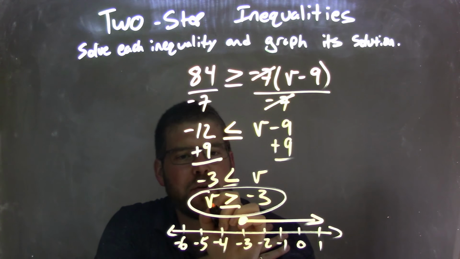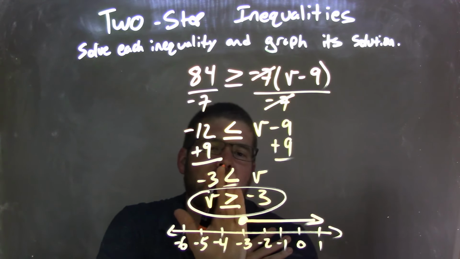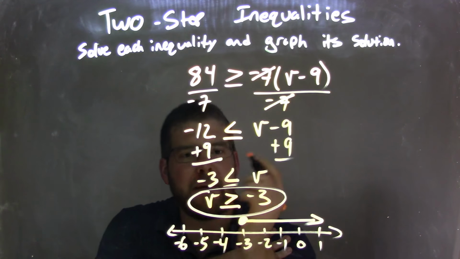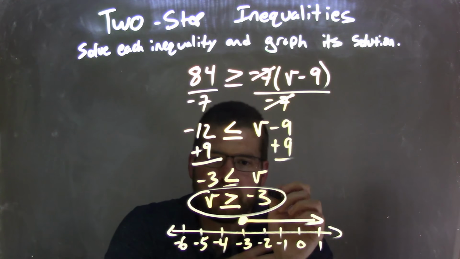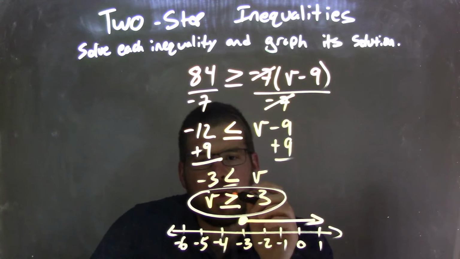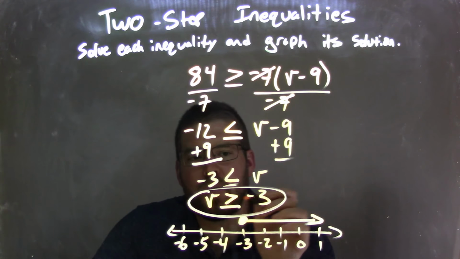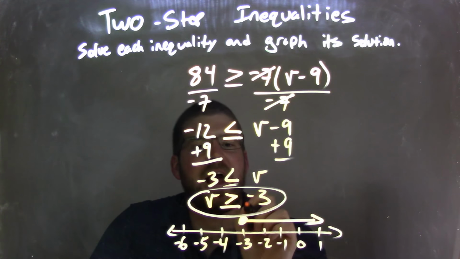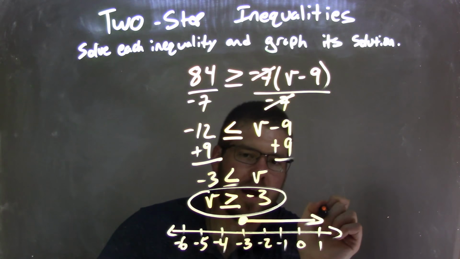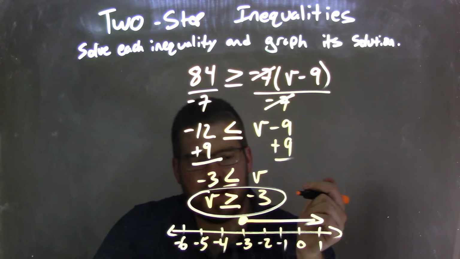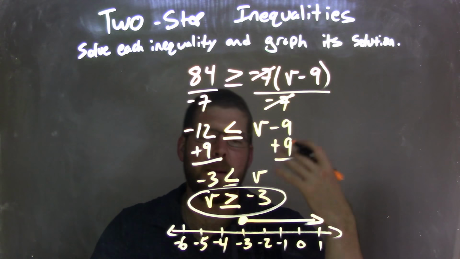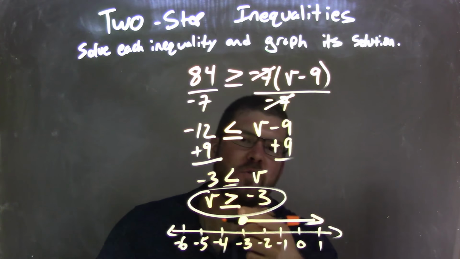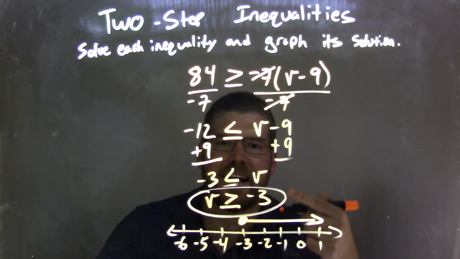So I put b coming first here, but instead of less than or equal to, I wrote it to be greater than or equal to. We need to flip that, equals negative 3. So for that inequality, b being greater than or equal to negative 3, I needed a graph. We had a closed circle because it's equal to negative 3, and then I shaded to the right with an arrow to the right because we said b was also greater than negative 3. So now I have my graph that matches my final answer, which is b is greater than or equal to negative 3.